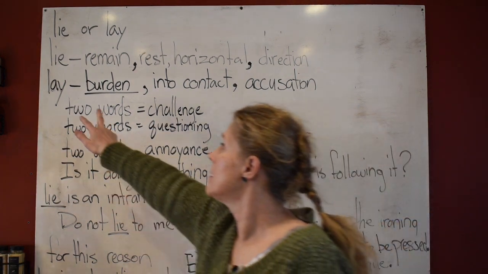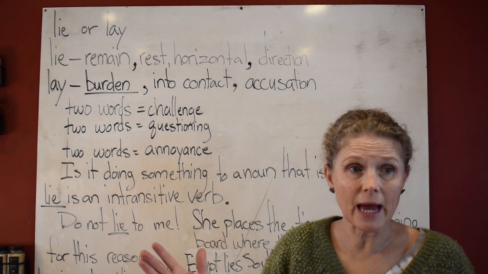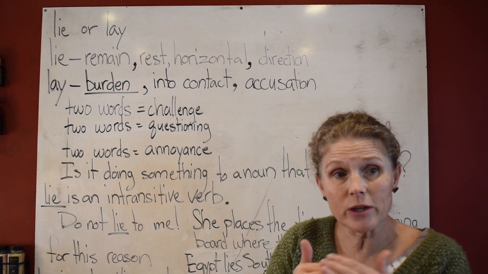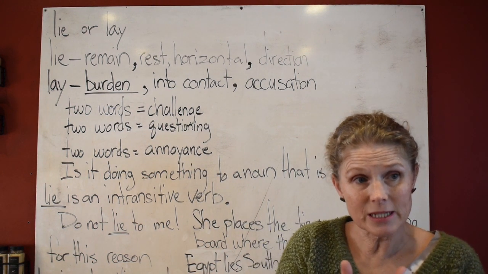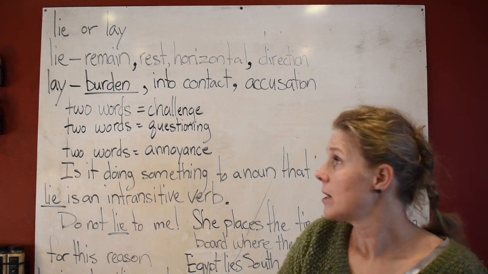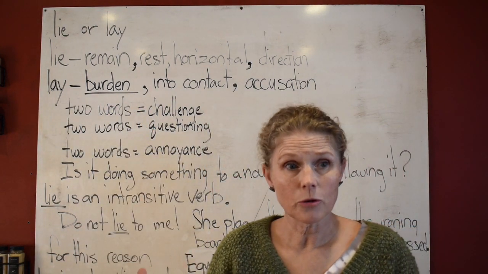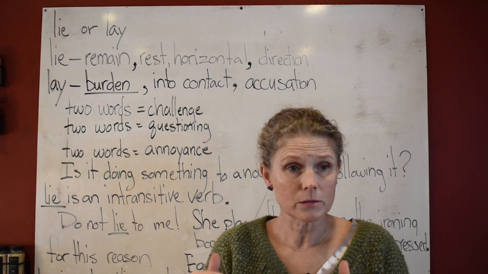So lay is the past tense. We're not going to go into that. That's why it's so confusing. It ends up in the past tense. That's why you need to understand what the present tense of lay is when it's in the simple present tense. You need to understand that you are laying burdens on people when you act like that. That's how you use that word.